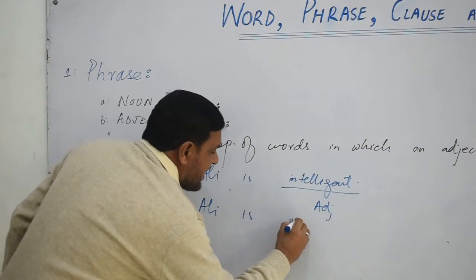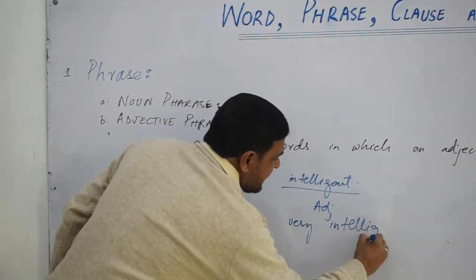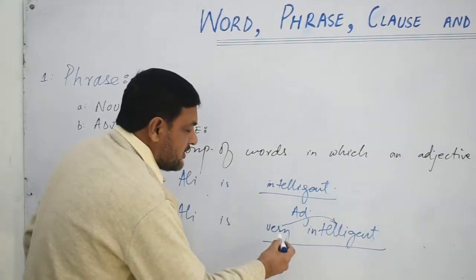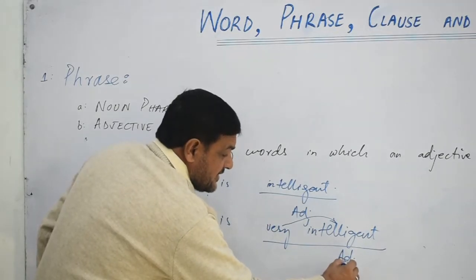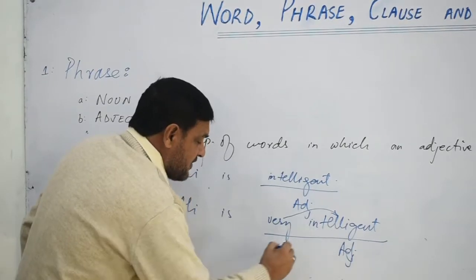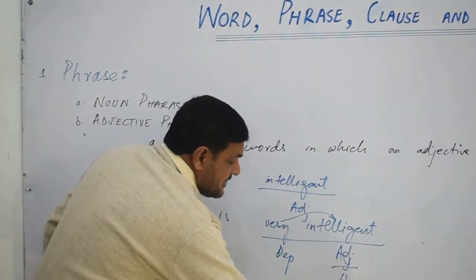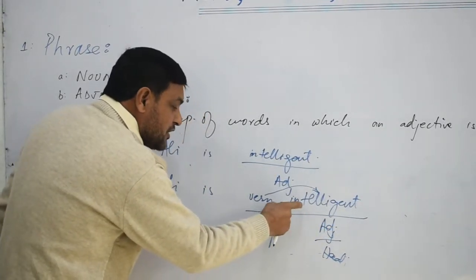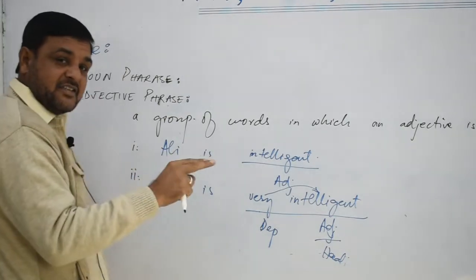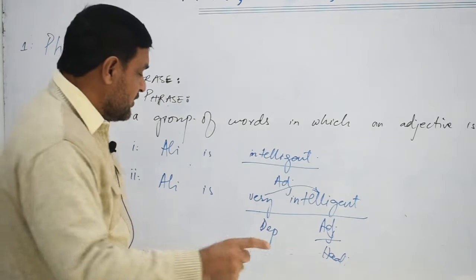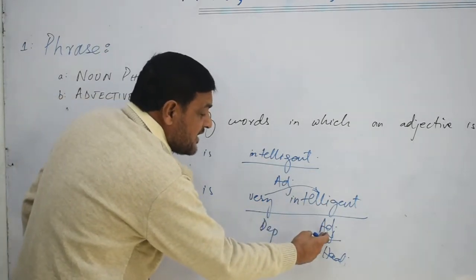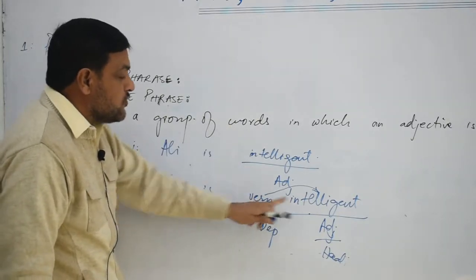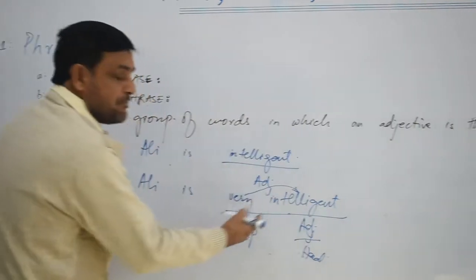Ali is very intelligent. If you look at this one now, Ali is very intelligent. Now see, this word very is connected to, is linked with intelligent. What is intelligent? Intelligent is actually an adjective. And this one is a dependent of the adjective. So the adjective is basically the head. So this word is a dependent of intelligent. That's why these two words will be called a phrase. In a phrase, there are dependents and then a head. So this word is a dependent and this is the head. Because the head is an adjective, that's why it will be called an adjective phrase. So it's a group of words, two words, in which an adjective is the head. Simple. As simple as that.